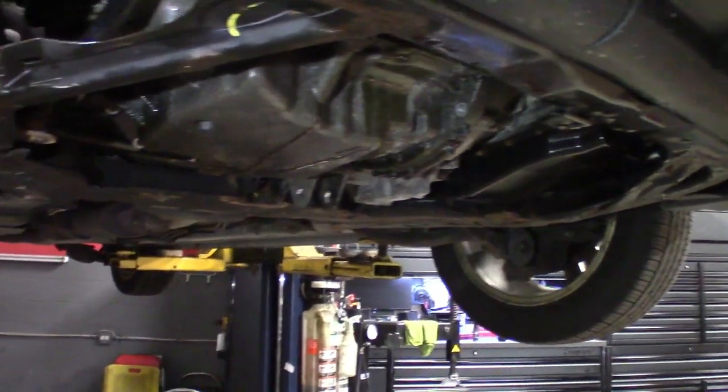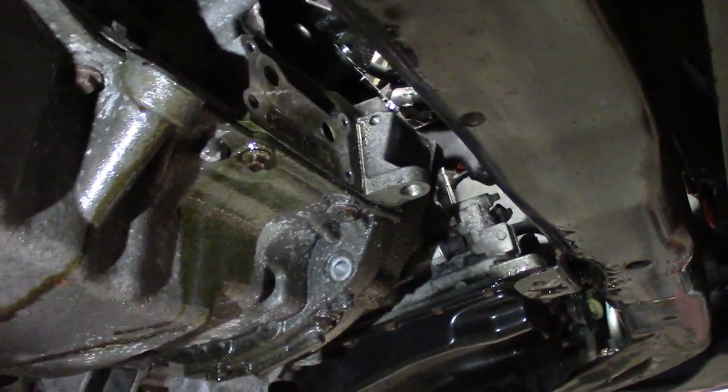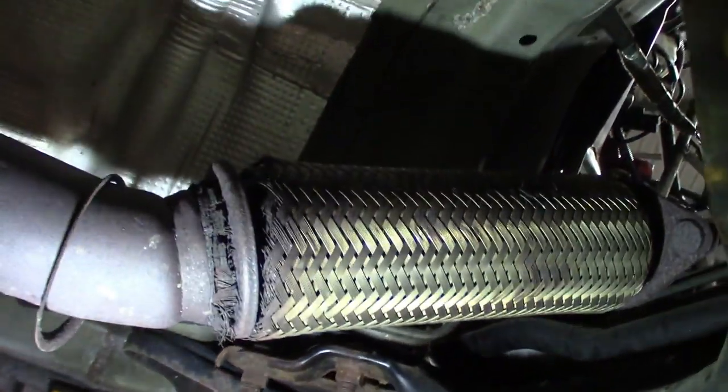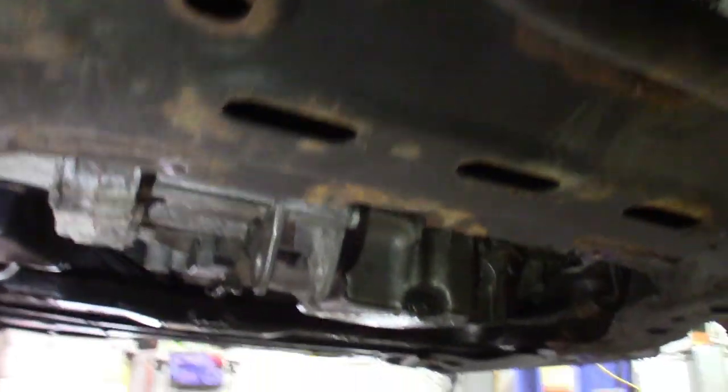Guys, so I got under here pretty much undone. I took off the oil filter housing, got the intake off, all the bell housing bolts underneath here, motor mount, disconnected the axle from the motor, any other little bits, got the exhaust dropped. This flex pipe I'm actually going to change out. That thing's pretty mangled up, so I'm gonna have to deal with more rust, but got the exhaust manifold off, getting ready to let it down and get the rest of the bell housing bolts, hook this thing and get it out of here.